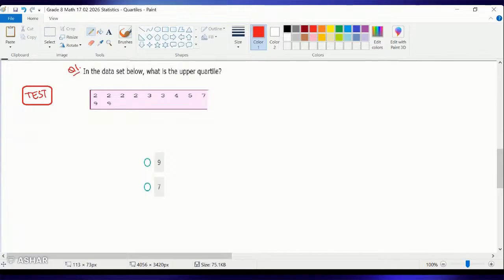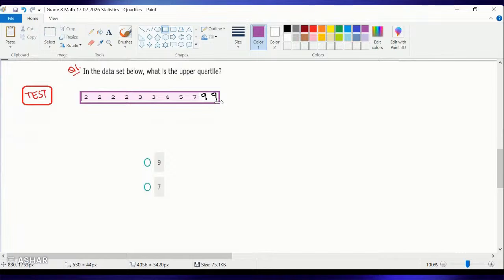If I remove the 2 numbers from here and I just simply place them over here, okay. For question number 1, how many values do we have? 1, 2, 3, 4, 5, 6, 7, 8, 9, 10, 11 values, right? The 5 on the left and 5 on the right.